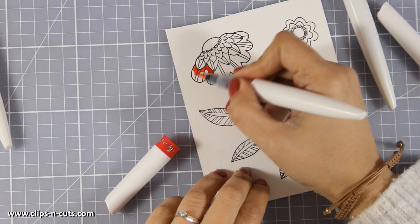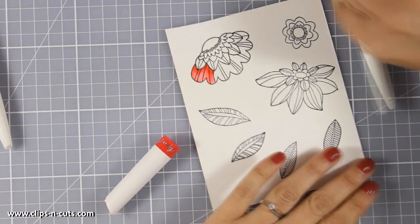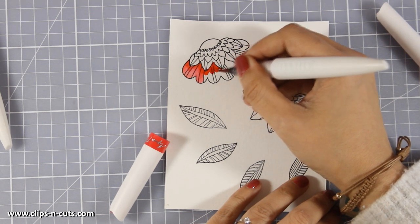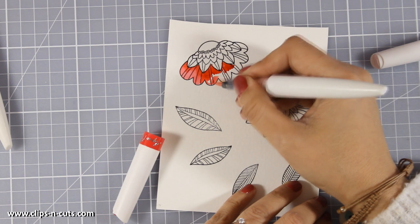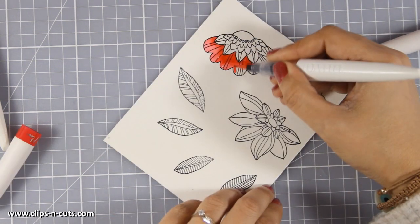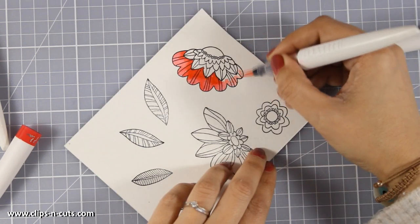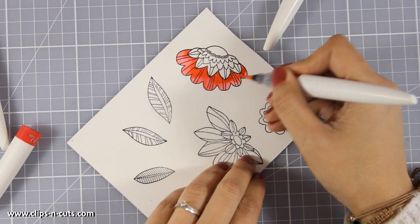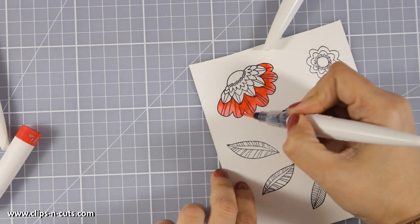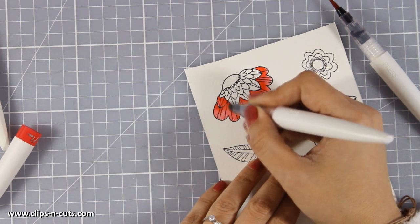So to color the first flower, I'm going to mix two different watercolor pens, the red and the pink. Now, if you want to see a more detailed video on how I am doing this technique with my Aqua Flow pens, you can check the video that I have posted last week. The Aqua Flow pens are by Tonic Studios. They are already available in Europe and they will be available in the US really soon.